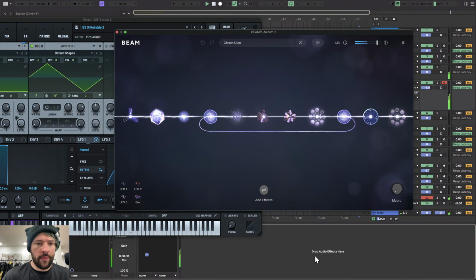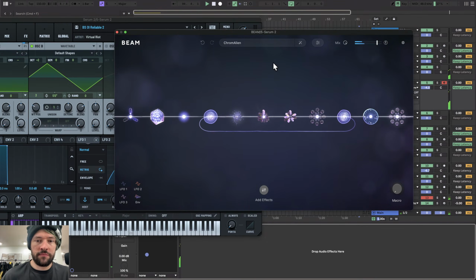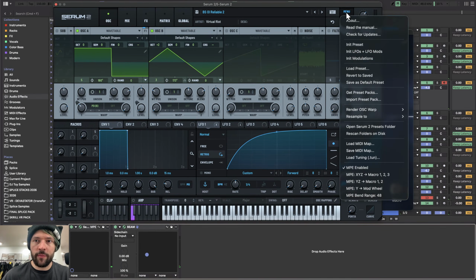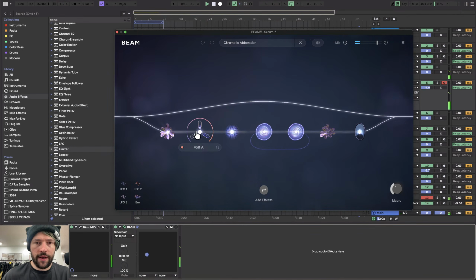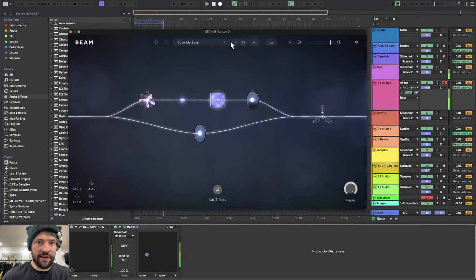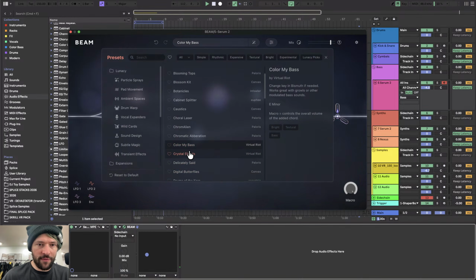Chrome Alien? Oh yeah, I remember loading that one up earlier. Sheesh, I just hit a note. This is creepy. I'm scared. Let me go back to a more normal sound. I kind of like it, it turns it into a super saw as well. I like what it does there. Oh yeah. Regular color based preset, but you need those too.